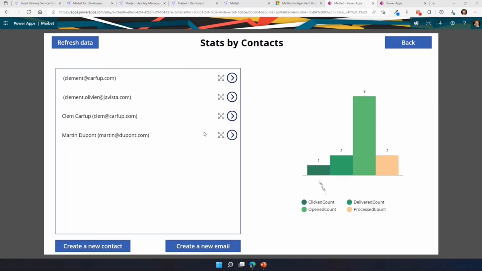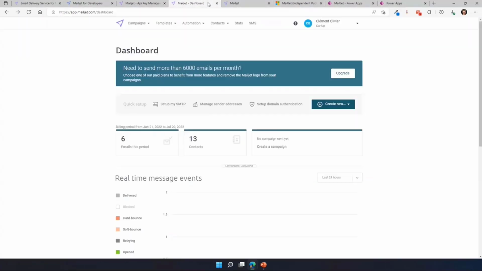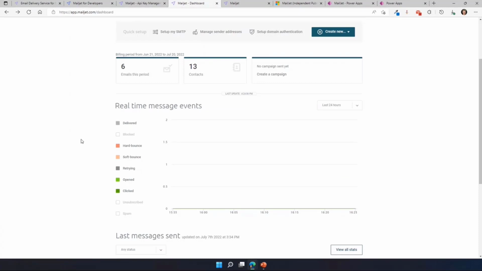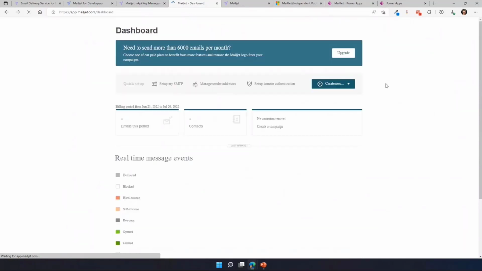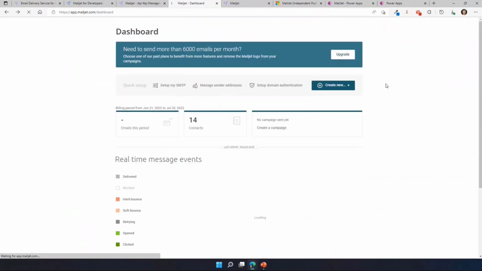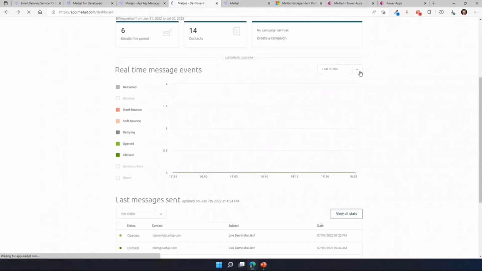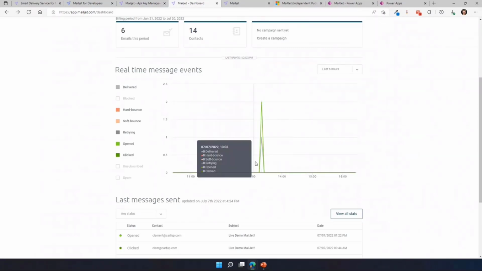But yeah, the idea here was I created an email. Normally, as you can see, this is a MailJet dashboard, which shows you the different exchanges between your MailJet account and emails you sent. And as you can see, yesterday or even today at 1 p.m., it was working fine.